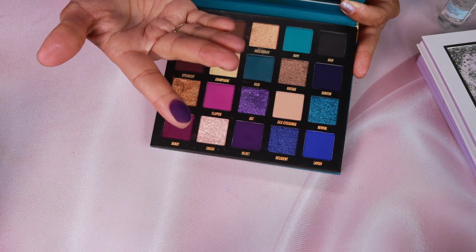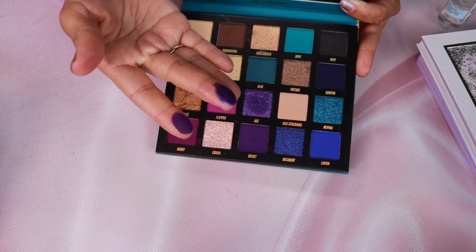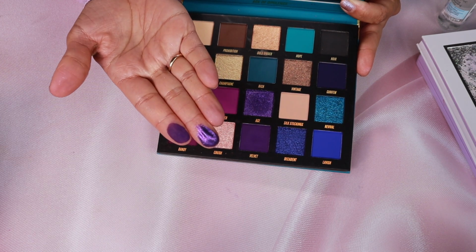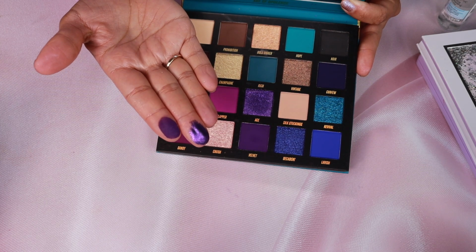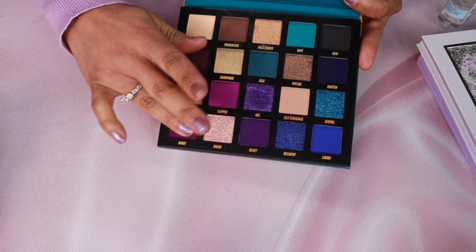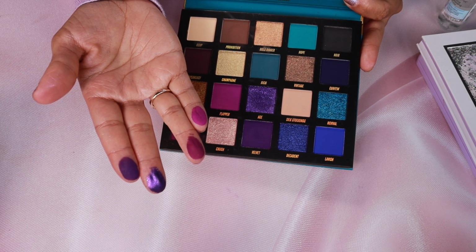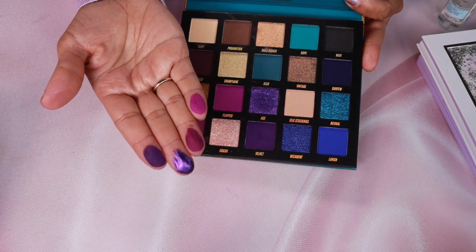So you have this really deep purple matte, and you have this shade Ace, which is a purple shimmer. And I haven't seen anything quite like this. I don't have any shades quite like this in my collection. I think the closest would be like Viseart might have a deeper type of purple shade, but these are unique to me. And then you have your more berry toned purples in here that are also really stunning. So you've got these warmer berry purples, and then that kind of lean pinkish, if you will, and then you've got your true purples.